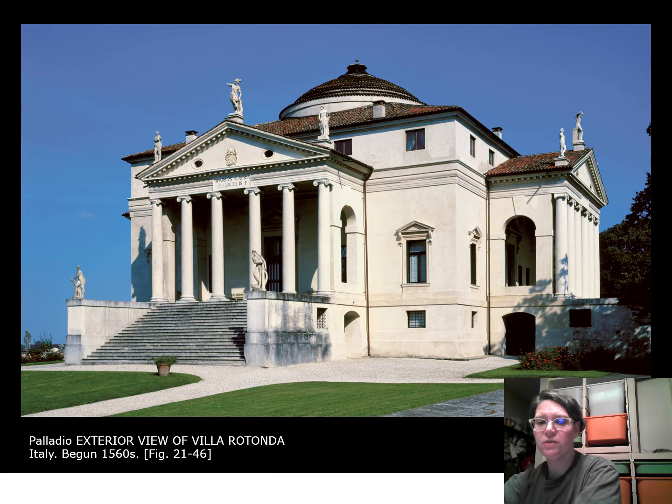It has 4 facades, just like a temple would, like temple portals basically, and each facade has its own point of entry. You can see the classical revival here because each projection, the north, south, east, and west sides, all have porticos that are very similar to the Pantheon's. In the center, you see the dome at the top of the Villa Rotonda. It is, again, reminiscent of the Pantheon's dome.